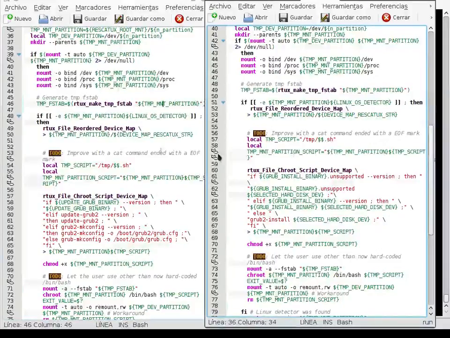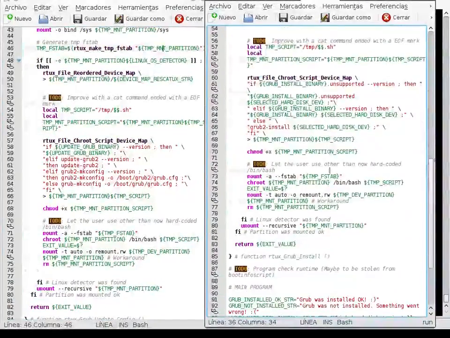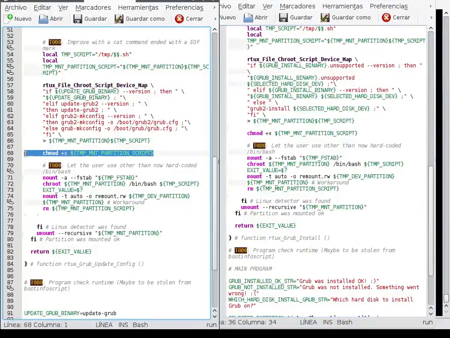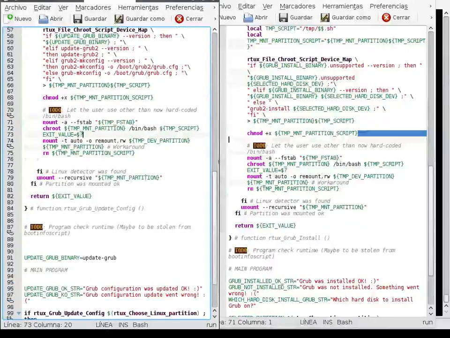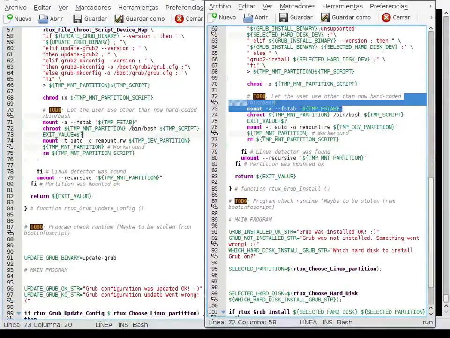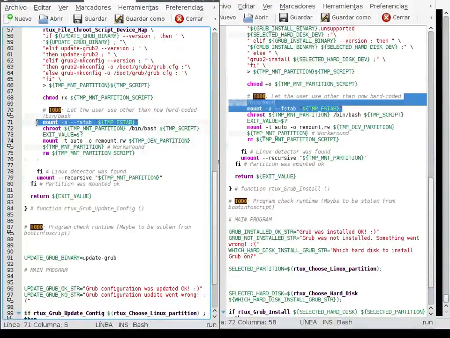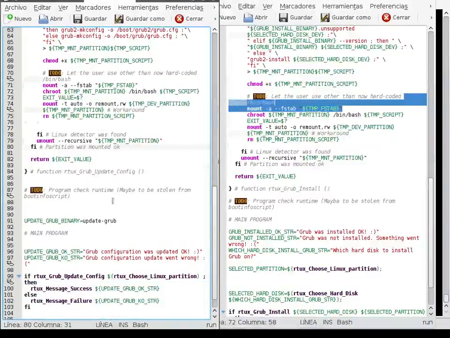In this case, we have to mount things in the right place, and then we create a file on TMP on the guest, on the chroot system. Then we mount everything just in case. That means that USR is taken into account, and then we run the script. We check its value later, because here we do something else. So exit value has to be just after the chroot to see if it worked or didn't work. And that's it. It's mostly the same.